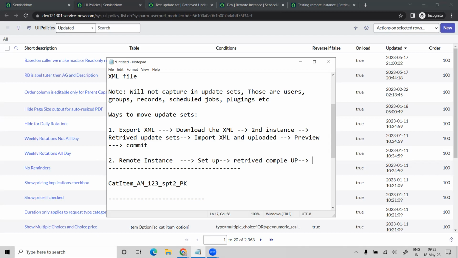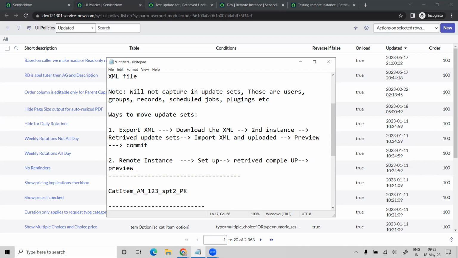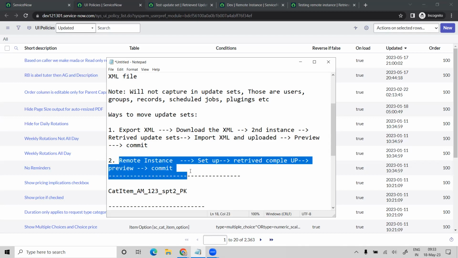Then select the update set and click on preview. If you preview, click the preview button again and then commit it. Once committed, that is done.